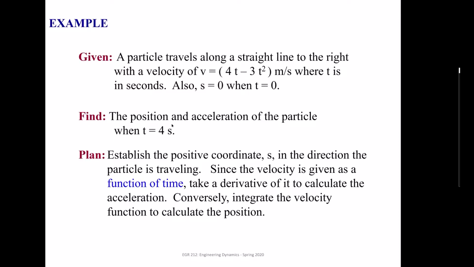So we're looking for, at some time t, in this case 4 seconds, the position and acceleration of the particle, right? Well, we're giving velocity as a function of time. So to find the acceleration, we use the equation we had looked at previously, which is just acceleration is equal to dv dt. Okay, so that's how you can solve for it, just taking this derivative with respect to time. And then we can perform the integration of the velocity to calculate its position, right? All right.